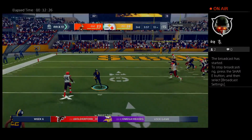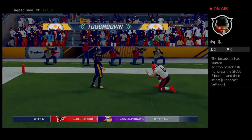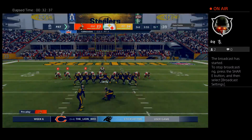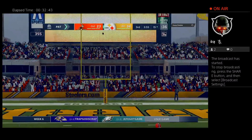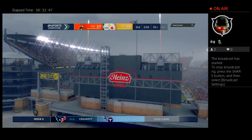And my goodness, another interception. Desmond King picks it, and he brings this one back. It's a pick 6 for a Steeler touchdown. Chris Boswell on board. Well, this has just been obviously a dreadful day for him throwing the football. Now 4 interceptions. This one leads to 6 points going the other direction.